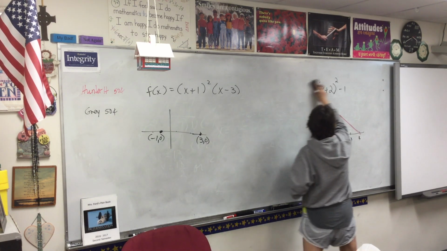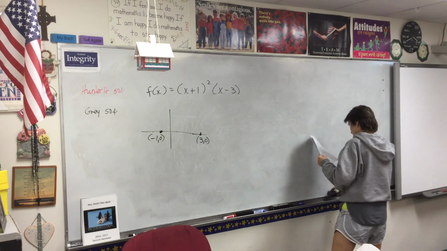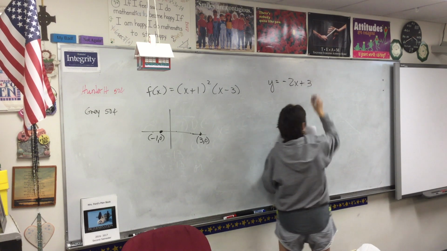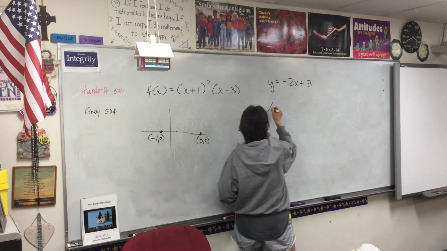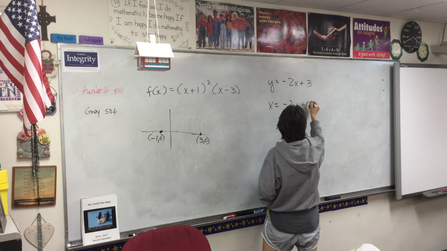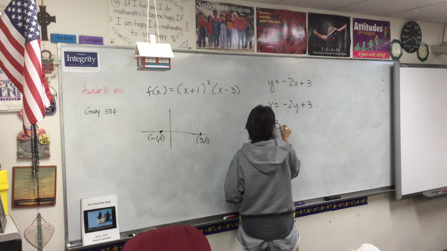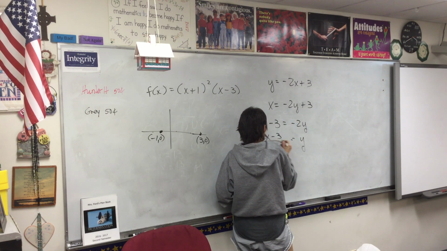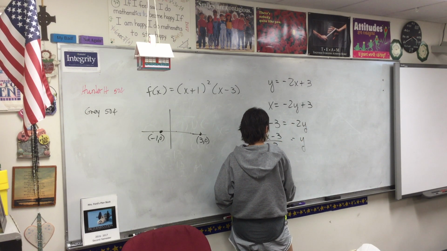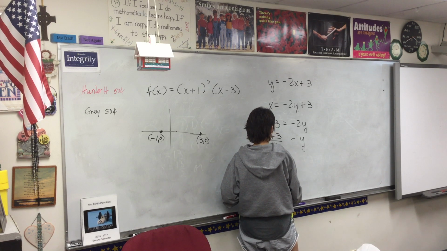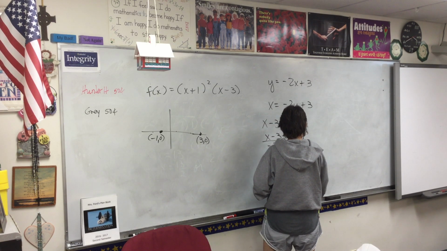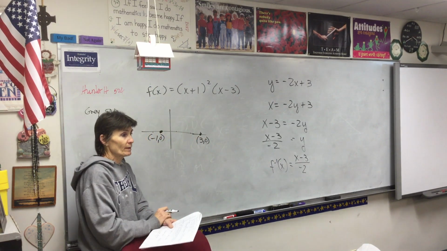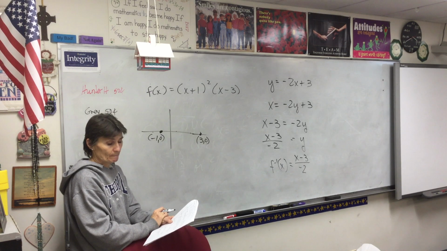Find the inverse. How do we find the inverse? Switch the X and Y. Switch the X and Y and solve for Y. And we're not going to be confused if the answer includes function notation. That's the way it's supposed to look like. So that would be the way probably that answer will be written. That's a multiple choice question.